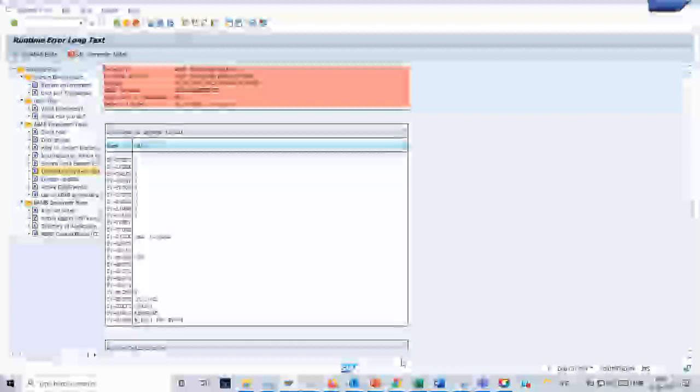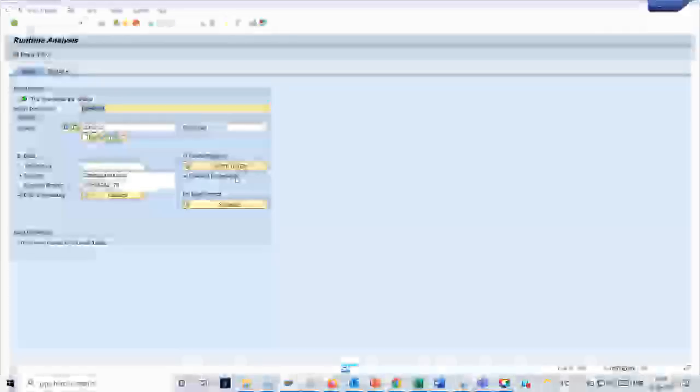Sometimes you will get an issue saying my system is very slow, so you want to do performance tuning. That is one critical thing everyone expects. At that time there are a couple of transactions which will be helpful. One is ST05. This is trace analysis, we can analyze the trace. Let me note that down. Then SC30, I think we have one.